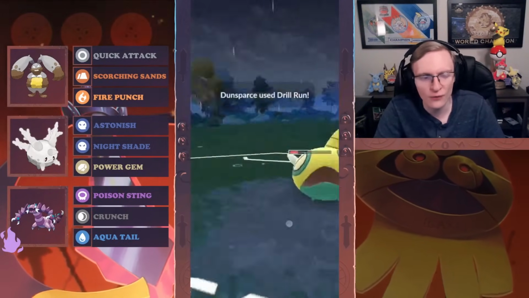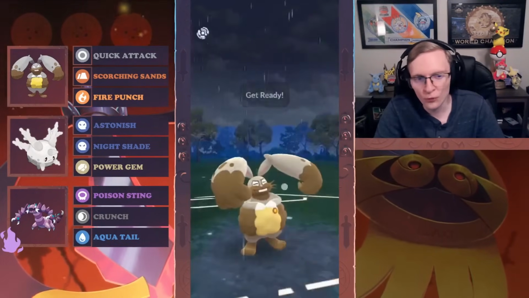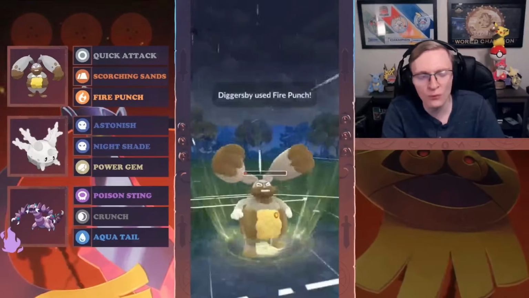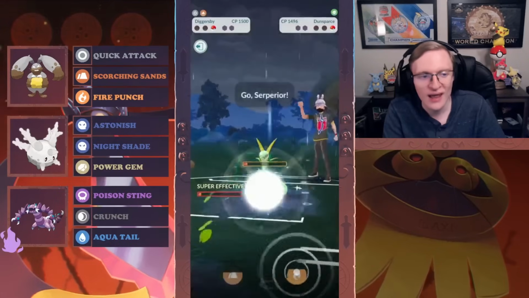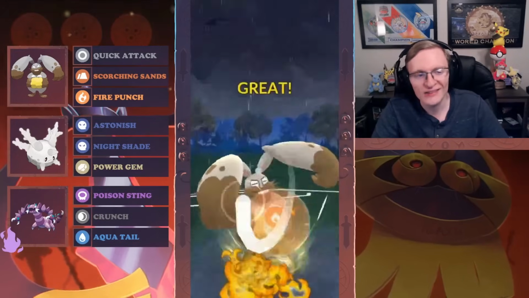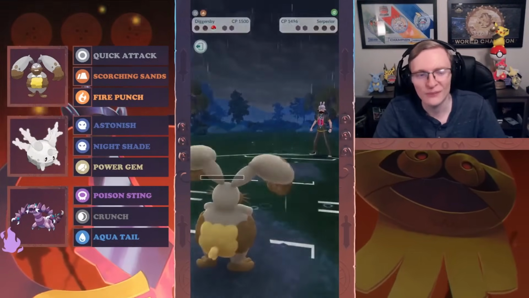So what I have to make sure of is I overfarm perfectly. I need a Fire Punch for that Superior later on. So we do 4 more quick attacks right before the next Drill Run is going to be reached, knock out this Dunsparce, and if I can survive 2 more Vine Whips, I can reach the next Fire Punch and still win this game. 1 HP Diggersby ends up surviving, gets the move off, takes out the Superior, and even though we had a lot of good matchups here throughout the game, a very close matchup due to that Core Breaker in the back.